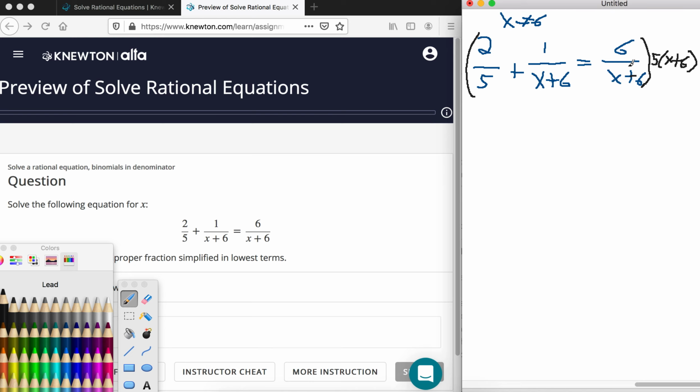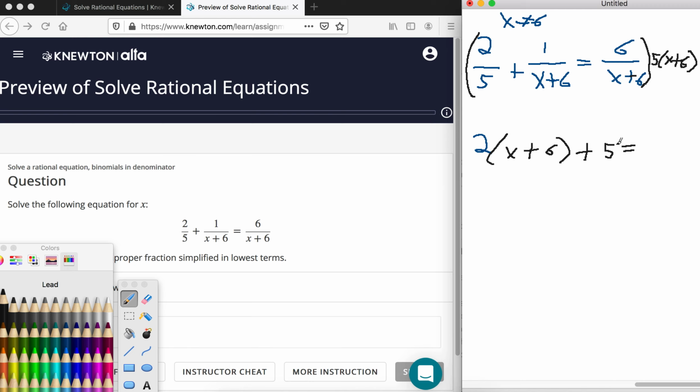But 5 and 5 would cross cancel. Okay, so this 5 and this 5 cross cancel when we do this multiplication. So you're left with a 2, that blue 2 on top. And then we got x plus 6. And now when you multiply, notice the 5 canceled out, right? When you do this, the x plus 6 and the x plus 6 are going to cancel out. So you're going to be left with 5 up top.